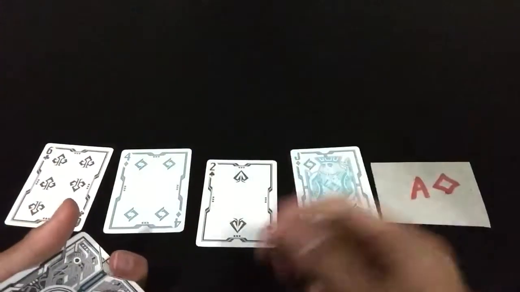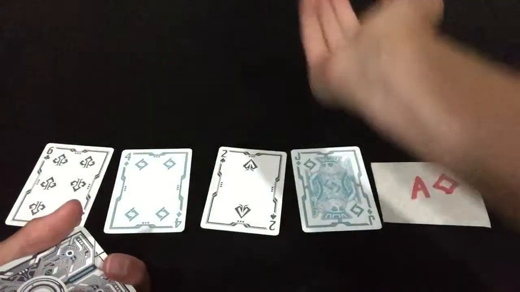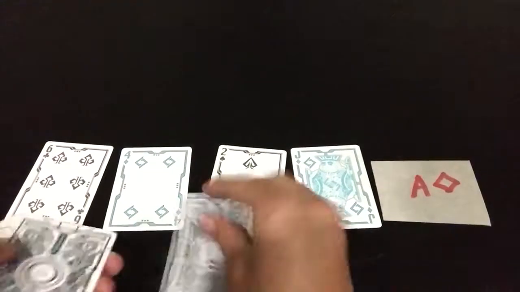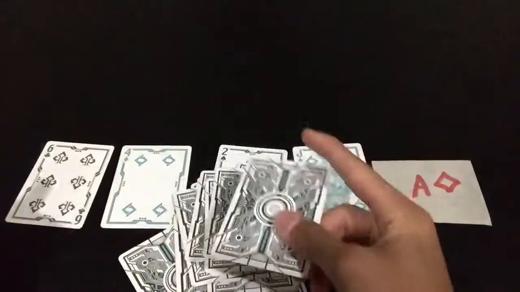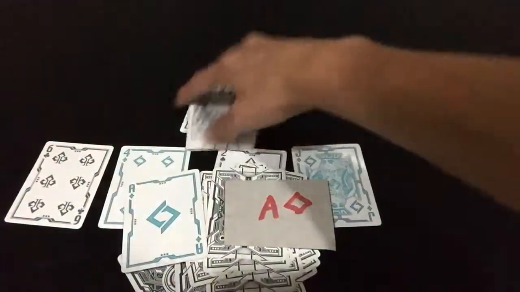And now from here, you want to add up their 4 selected cards. And you can have them do this so it's not biased or anything. So 6 plus 4 is 10, plus 10 is 20, plus 2 is 22. So you deal down 1, 2, 3, 4, 5, 6, 7, 8, 9, 10, 11, 12, 13, 14, 15, 16, 17, 18, 19, 20, 21. And then the 22nd card will be your prediction, the Ace of Diamonds.